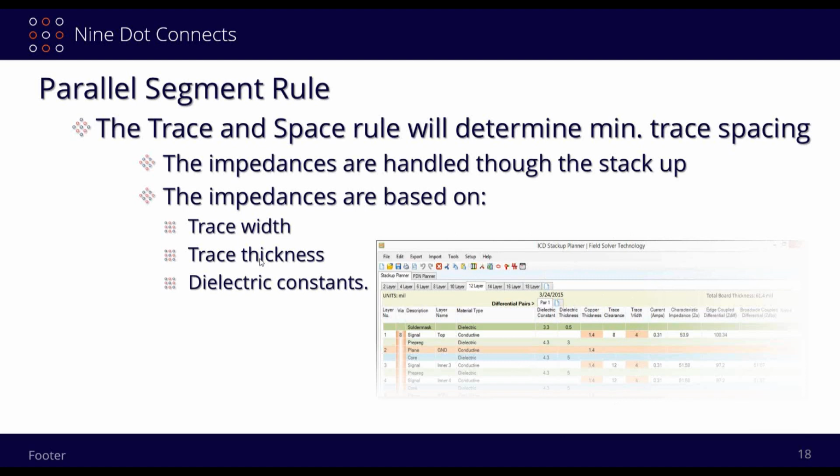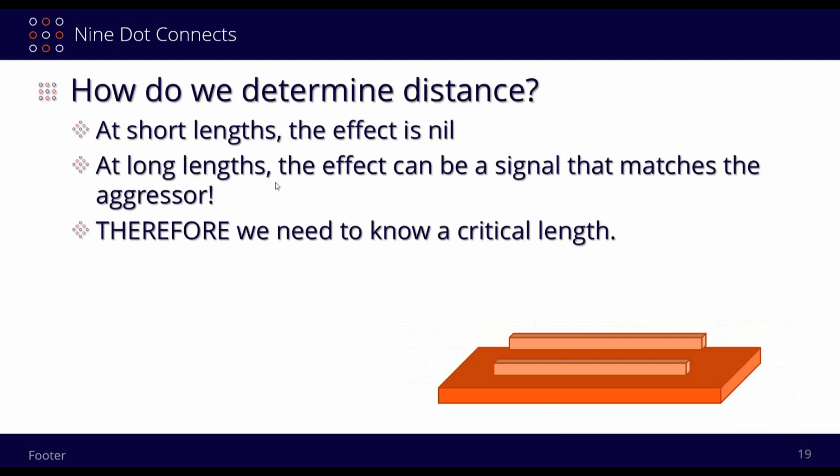Impedance is, again, based on width, thickness, and dielectric constant. So as a result of this, we remember back at the original rule, it's an if-then rule. It's saying, well, what is this distance that we have to be careful of before we really need to understand a distance where we're going to start injecting a lot of noise on top of each other? Well, the trace and space rule will give us that minimum clearance. And of course, the further away you keep those two from each other, the better off it is. But we still need to know at what point there's going to be an influence of the aggressor onto the victim. And this is where it gets a little trickier. So bear with me as I get through this here.